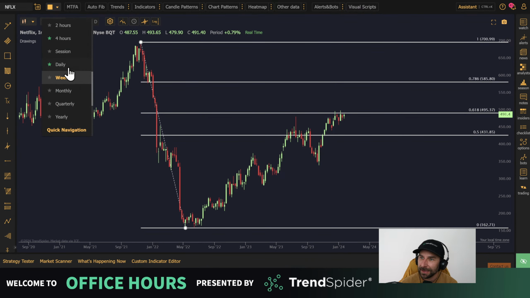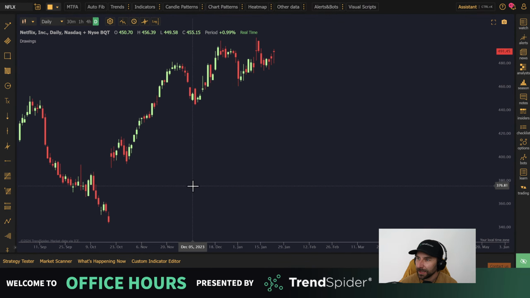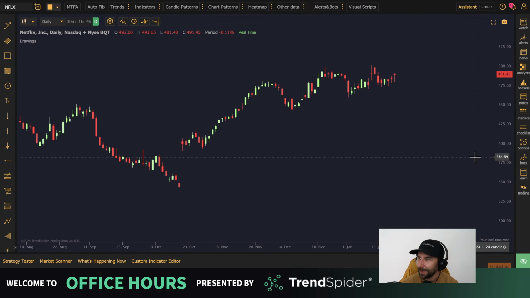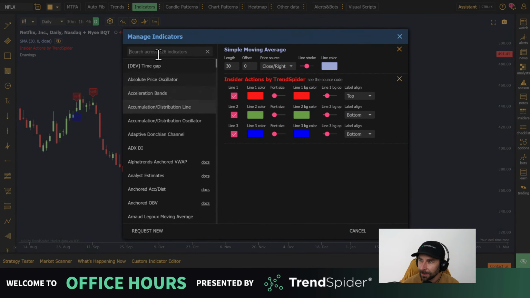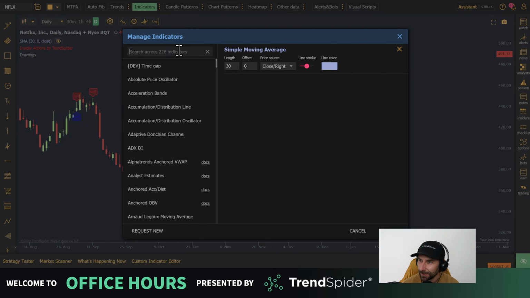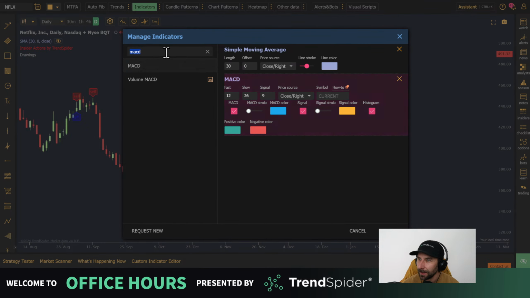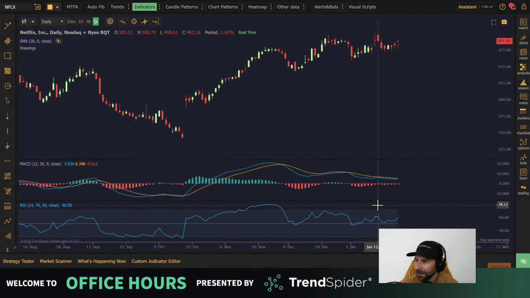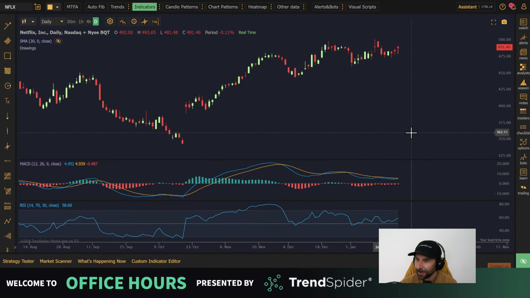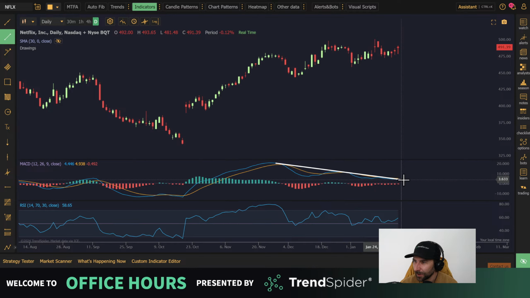If we go down to the daily, we'll take a look at the daily. And the things that I noticed on the daily, I took a bit of a different approach on the daily. Let me remove this. Let me go to MACD and RSI. The reason why I mentioned MACD and RSI here, obviously these are momentum. We're looking at strength and momentum. You've got divergence in momentum. You've got divergence in strength, right?